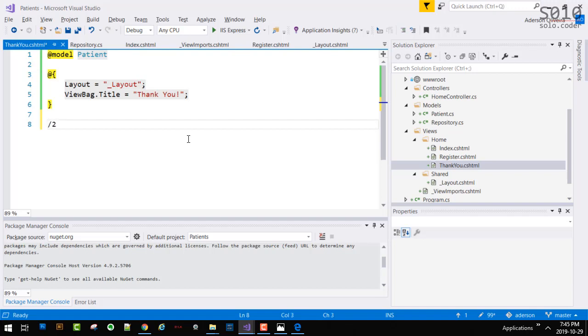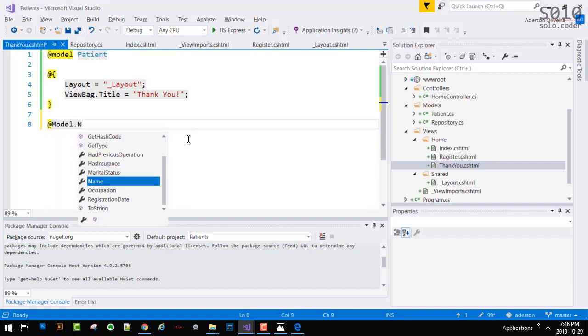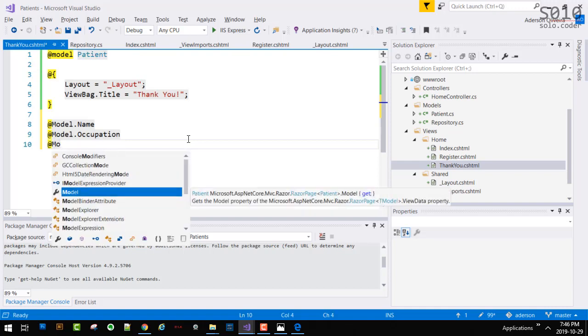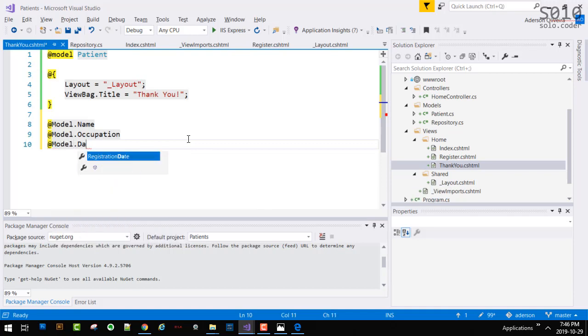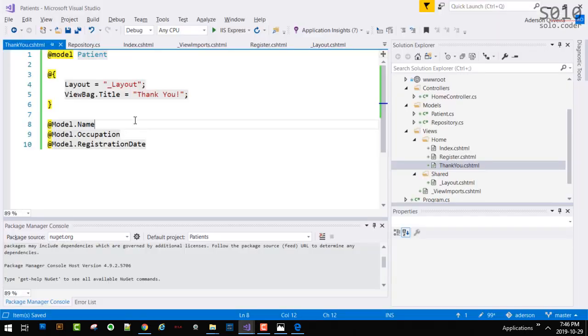So we're going to be using at model dot name, at model dot occupation, and at model dot registration date. I'm just writing them down. I'll be reorganizing this. Now, let's put a message around that. This is it. I'm just going to copy this.